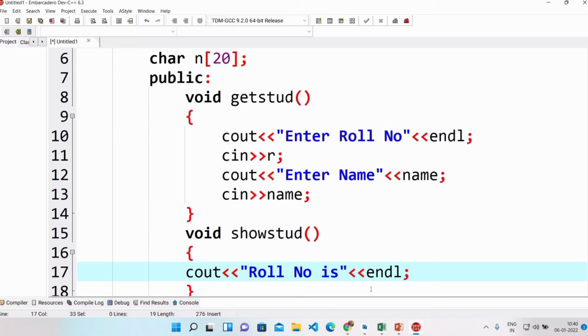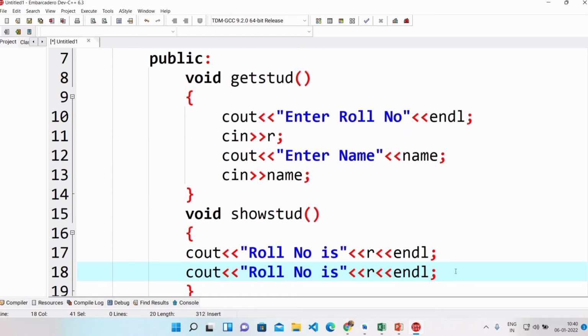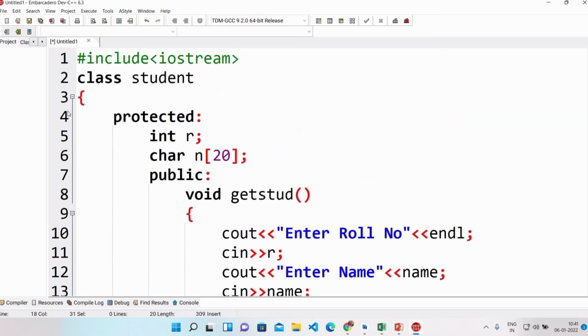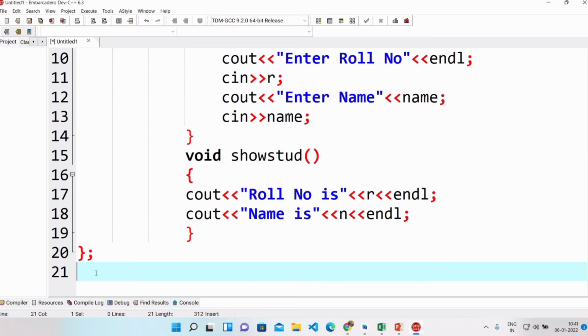So write here roll number r, then name, this is n. This is the opening bracket of this class, and this is the ending bracket, with the opening bracket of each member function. Put the semicolon here.